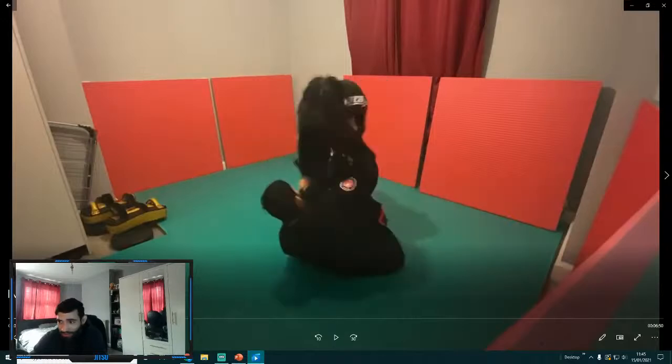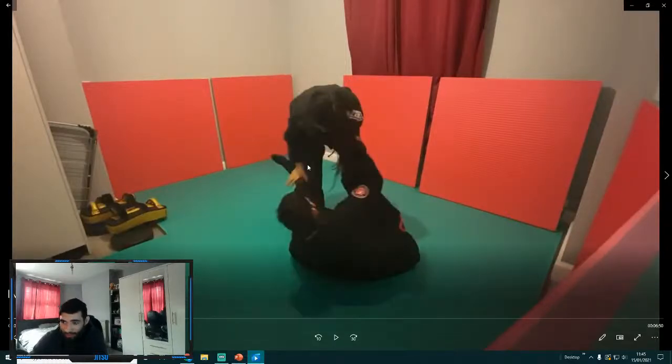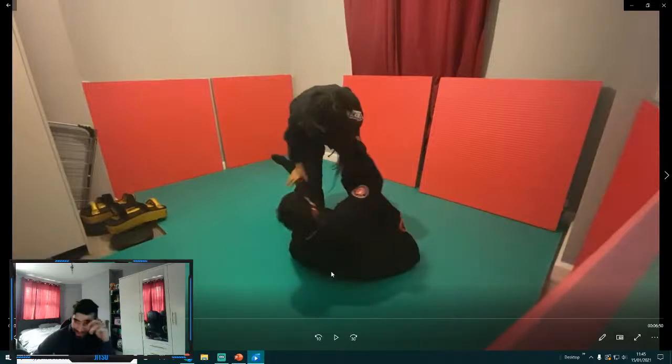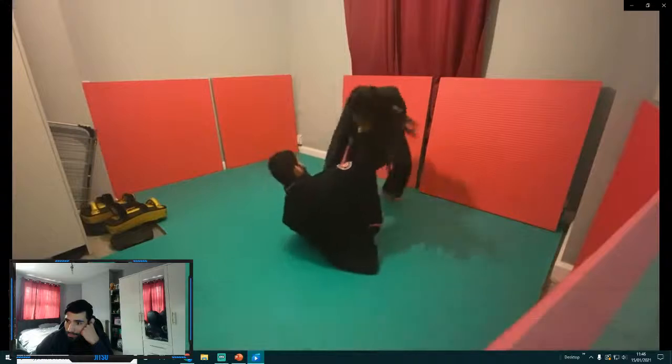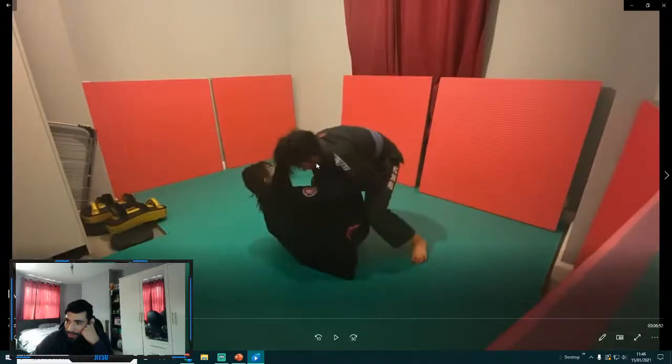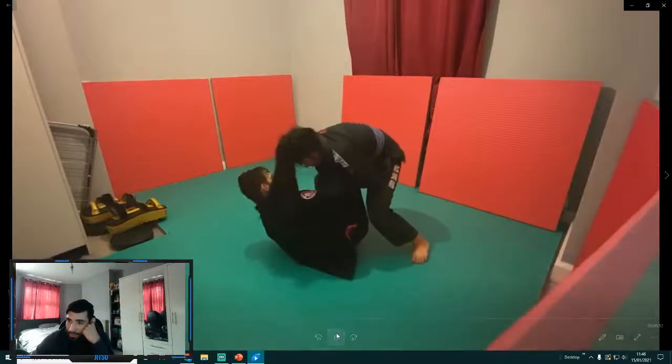Anyway, where was I? Oh yes. So she kills my De La Riva hook here, and she's getting quite good at it. It's quite annoying actually, but she kills my De La Riva hook and she underhooks it, which screws me up. You're not going to be able to see the underhook, I don't think. But she's going to push the De La Riva hook, then go underneath it. So that's her reaching underneath right now that you can't see, as she stepped over my leg.